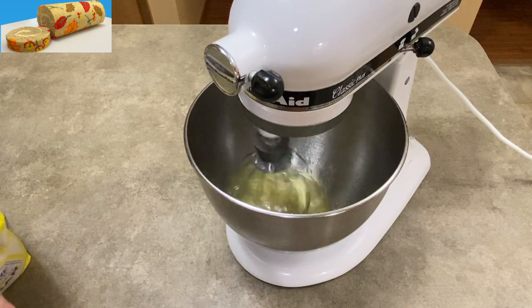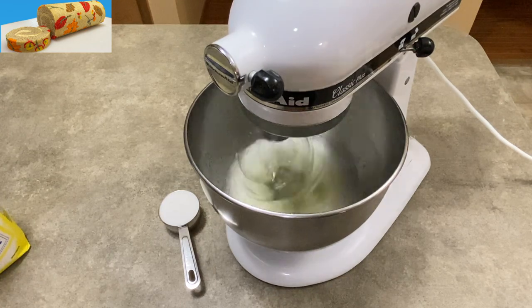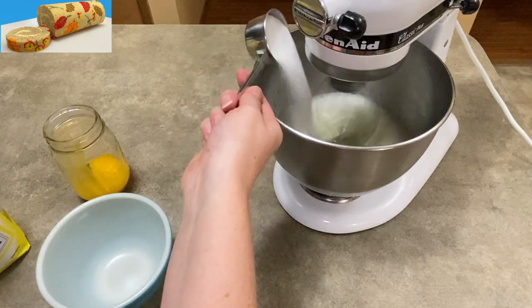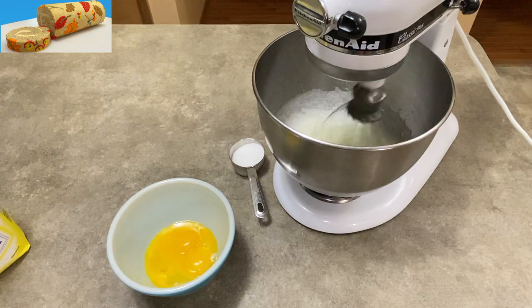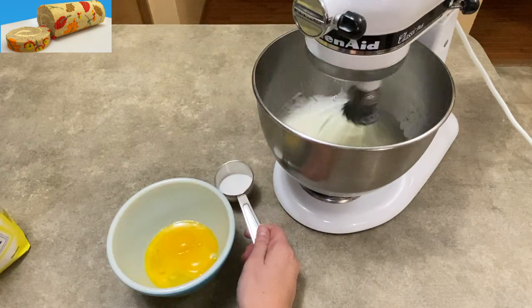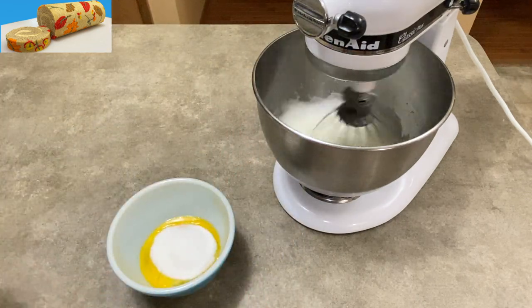I've got it on a lower medium speed. It's not the lowest speed, it's a little bit higher, but it's not going too fast. And now I have a quarter cup of regular white granulated sugar. That's what that little measuring cup is right there. I'm going to end up with a half cup in this cake altogether, but I'm going to do half of the half into the egg whites and half of the half into the egg yolks. So the quarter cup is going to go into the egg whites as it's mixing. And once I'm done with that, I'm going to add a quarter cup into my egg yolks.